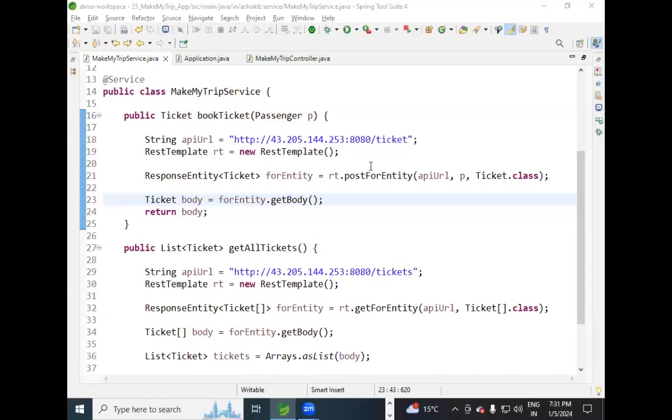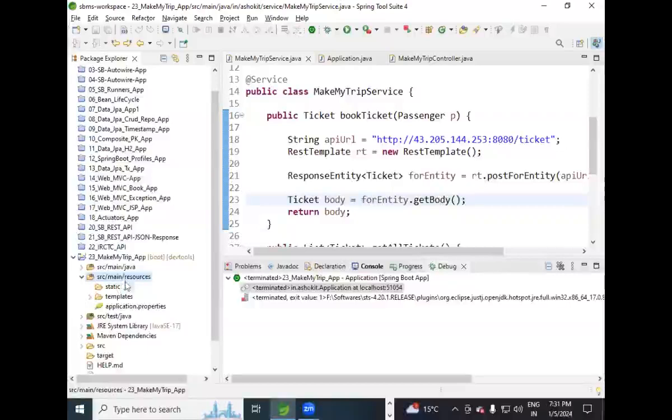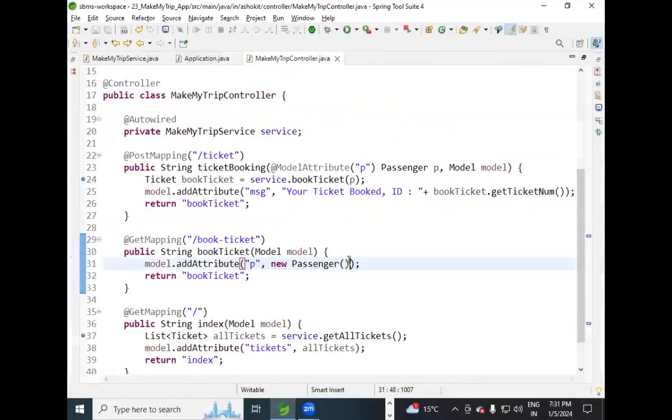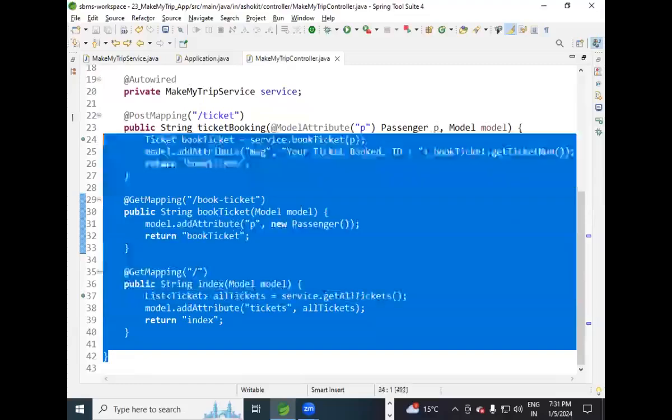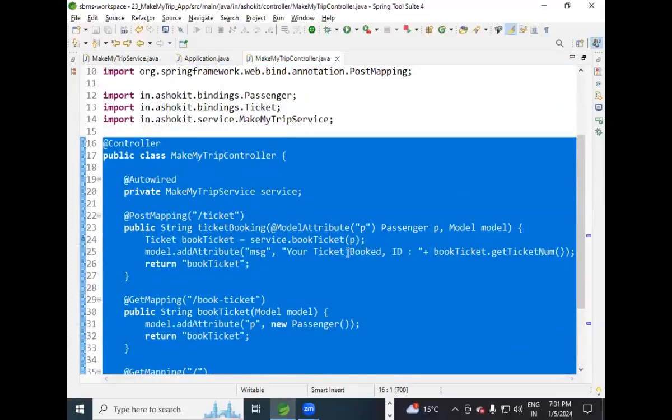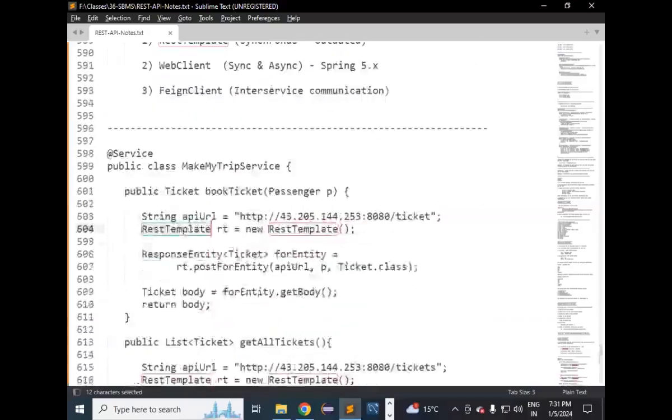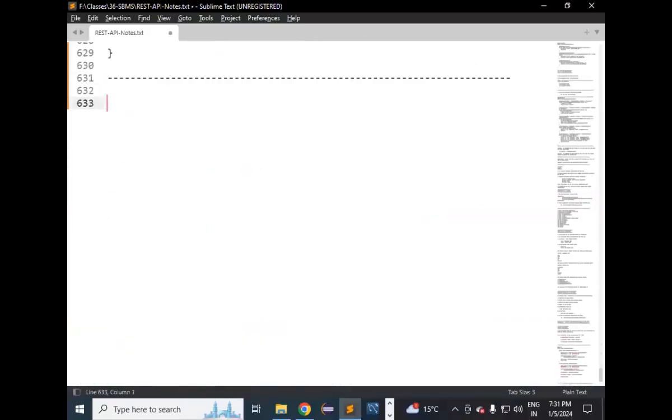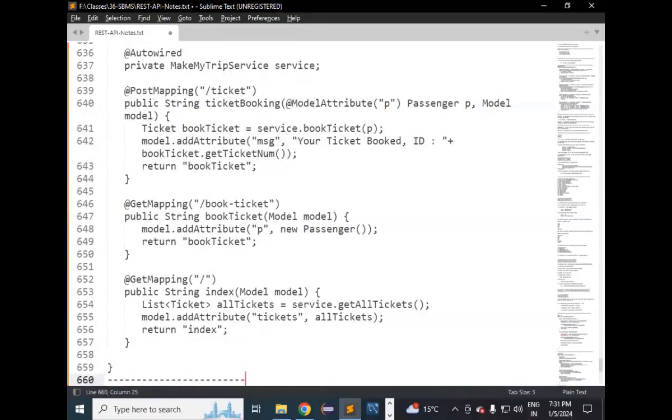Ashok sir, can you share the Thymeleaf code? I'm not aware of the Thymeleaf code. Not this one, sir. Thymeleaf, like HTML code. I want the HTML code. I will give you all. And this one I developed, it's HTML.